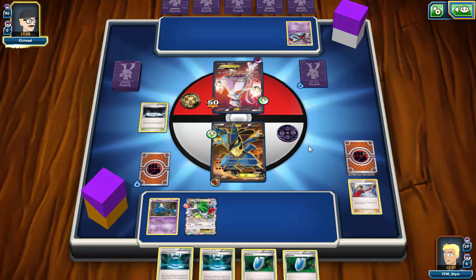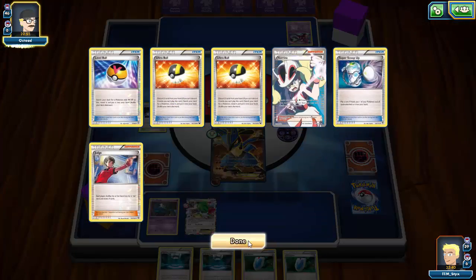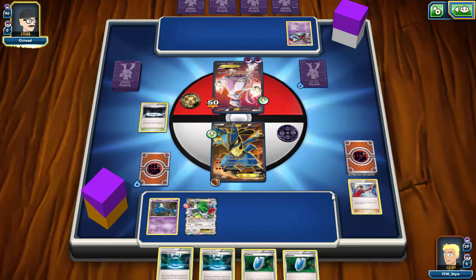Hopefully next turn we will be able to get something that we can work with. Worst case scenario, I have to VS Seeker for an AZ, but I don't have the AZ, that's right, I shuffled it back into my deck. I think I'm in an okay position just because I can play the Fighting Stadium next turn. If I get a Strong Energy or a Muscle Band, I will be able to knock out the Mewtwo. I mean, assuming I get another energy, that is.